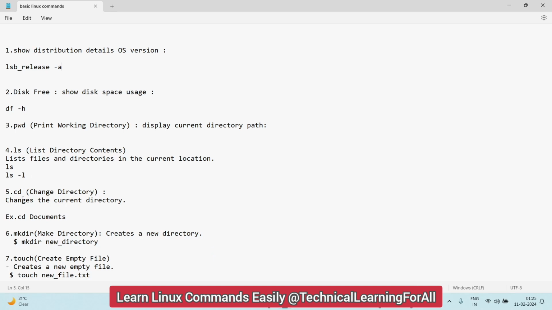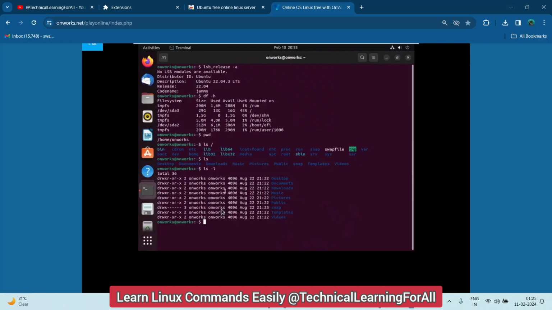Now the cd command is used to change the current directory. Just imagine you want to move to any other directory, like download or document or desktop or videos. So I can use the cd command. How? cd space videos. If you check here, we have a directory with the name videos. Now using the cd command, I will move from the on work directory. Above, using the print working directory command, we printed the path of the current directory. The current directory is what? On work.